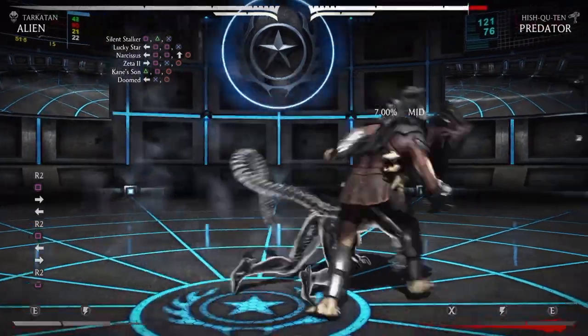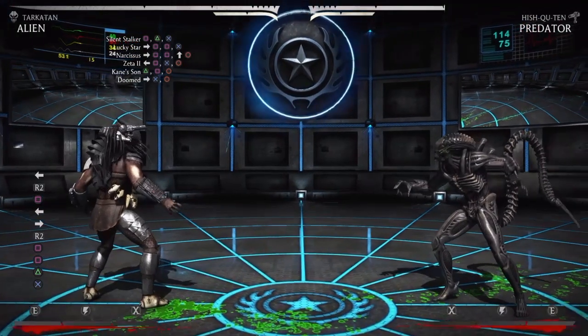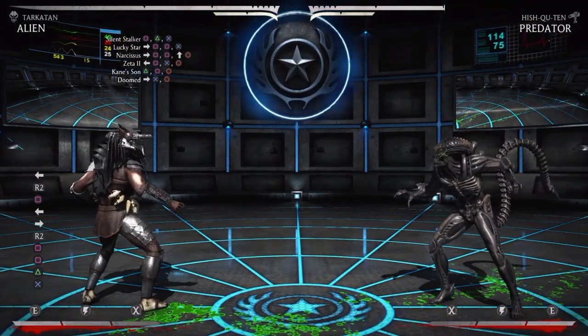Let's do a 3-hit combo from this move. So you've got 4 hits, so make use of this one. Very, very useful one to have.